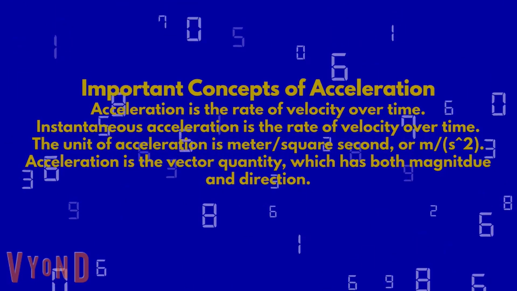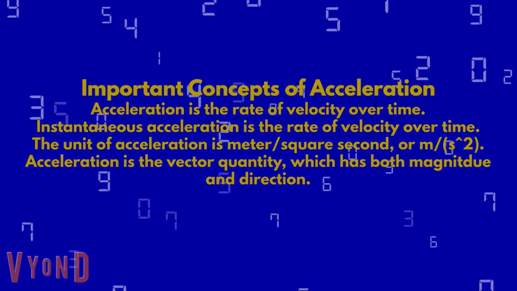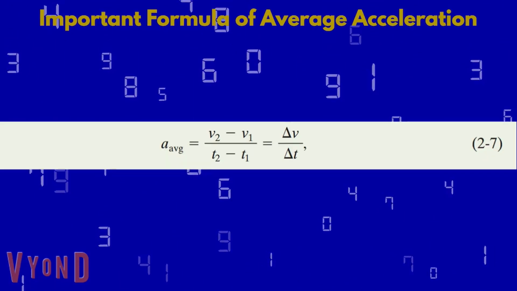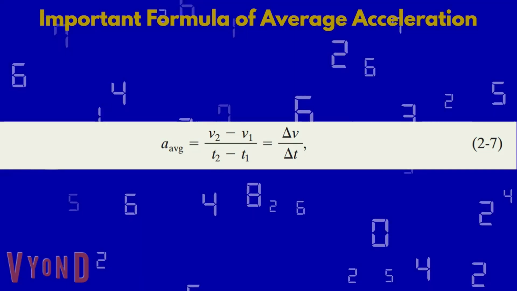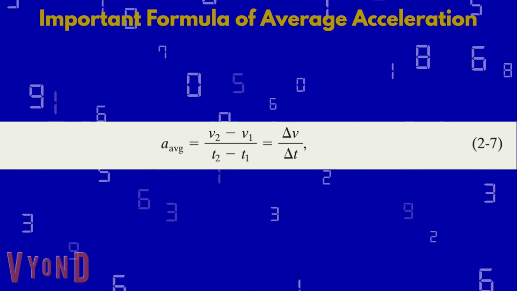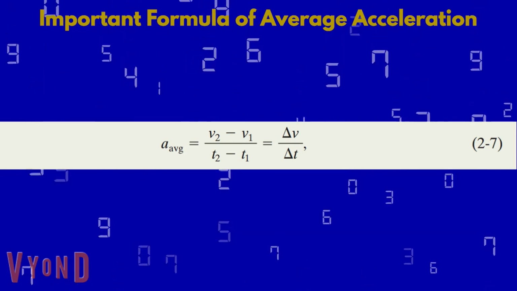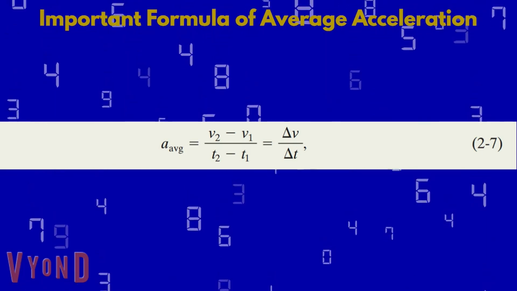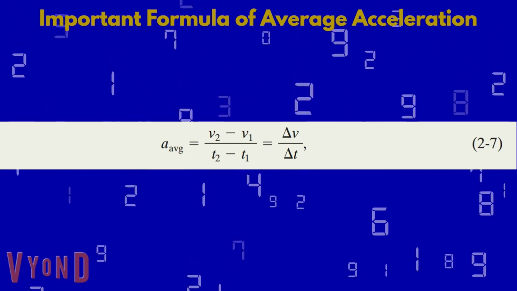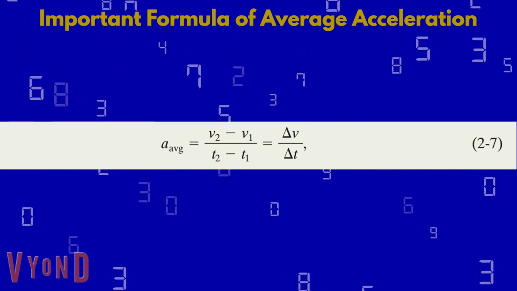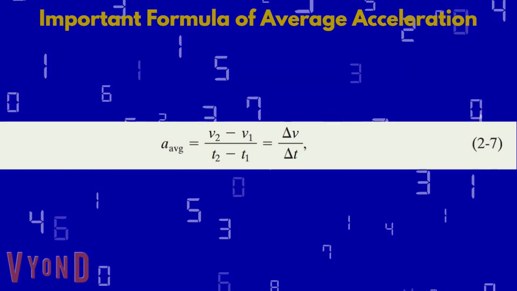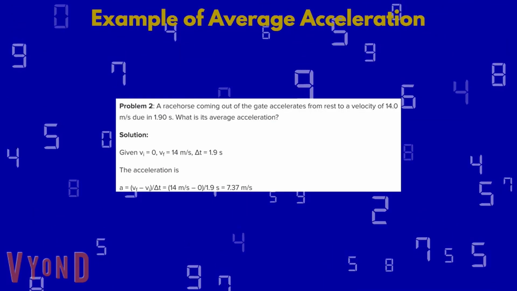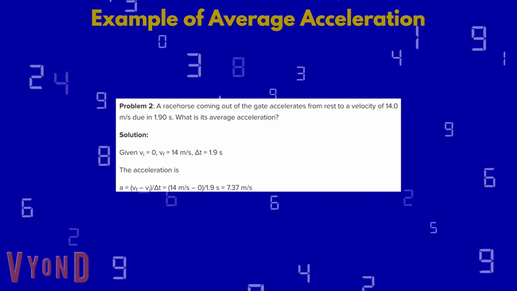That's good to hear, and we will go to the next slide in this PowerPoint. This formula shows you how to calculate the average acceleration. The average acceleration is the rate of displacement over time. Is this useful? Yes. We learned how to solve the average acceleration problem, which is very interesting. That's good to hear. Let's take a look at the example of average acceleration.